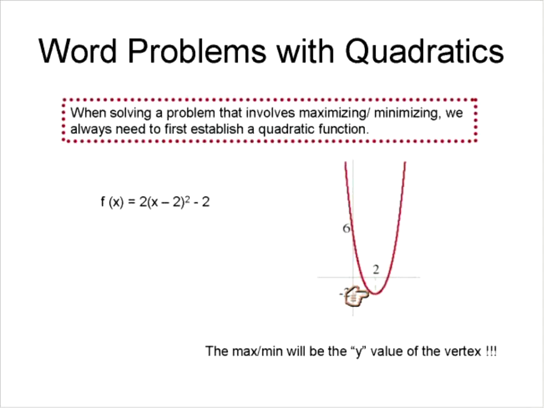Now when we're doing these word problems, we aren't necessarily going to be graphing a quadratic. We're not going to be drawing and determining the vertex, but remember, if a quadratic's in this form, we can tell that the vertex is at 2 and negative 2. So we can tell that right off the bat just by looking at the equation. So it's really about the equation, the quadratic function that we're concerned about. And the best way to do these is do some examples.